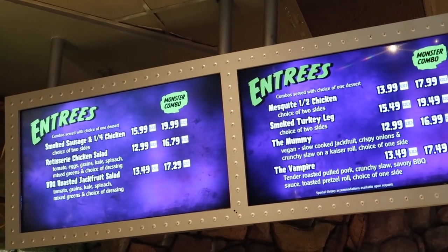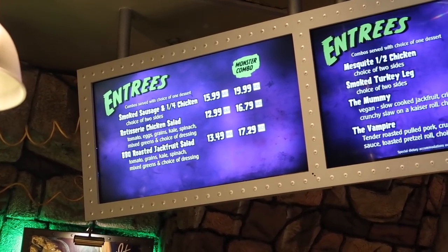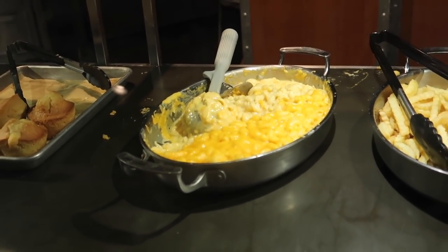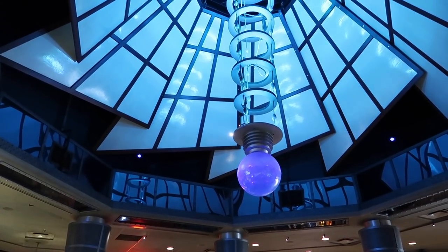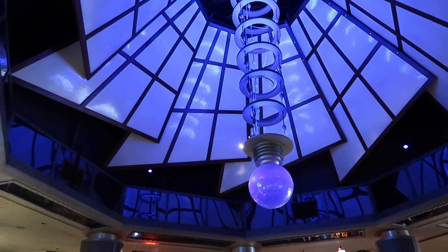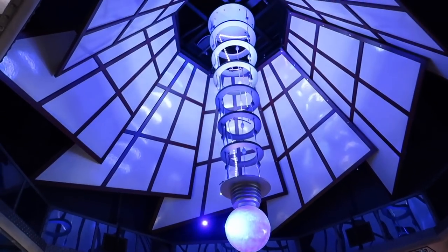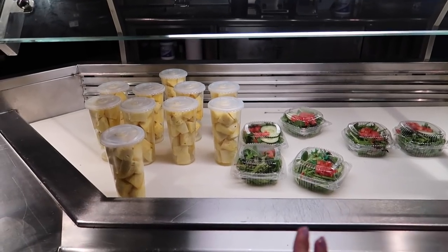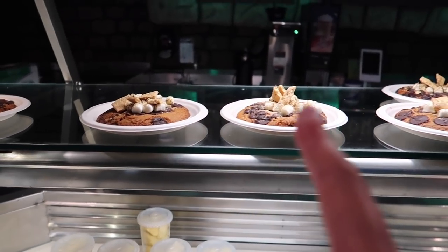They're mostly jackfruit, it looks like. So I'm gonna try the rotisserie chicken salad because the team member here just told me she makes it and it's really good and it sounds really good and different. And of course I'm gonna get some of that delicious mac and cheese because you gotta be kidding me. Every once in a while we get a little Frankenstein's monster, it's alive moment in here. You can also grab and go, looks like some pineapple, a little side salad, cookies for dessert.